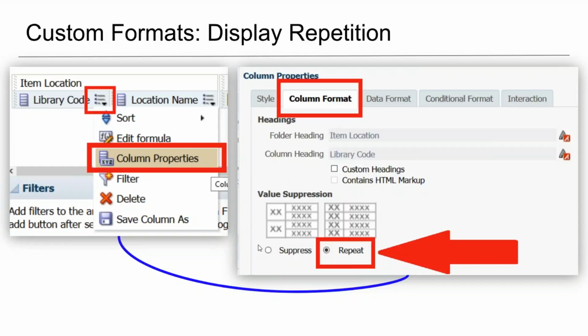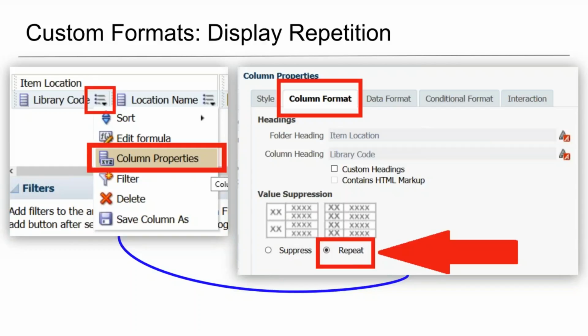The default is suppress, and that's what gives you one giant cell if you just have that one variable of Watkinson. In many cases, what you're going to want to do is switch that to repeat. You can do this across all the columns where you think there's going to be one large cell. So it's actually good to switch it to repeat.